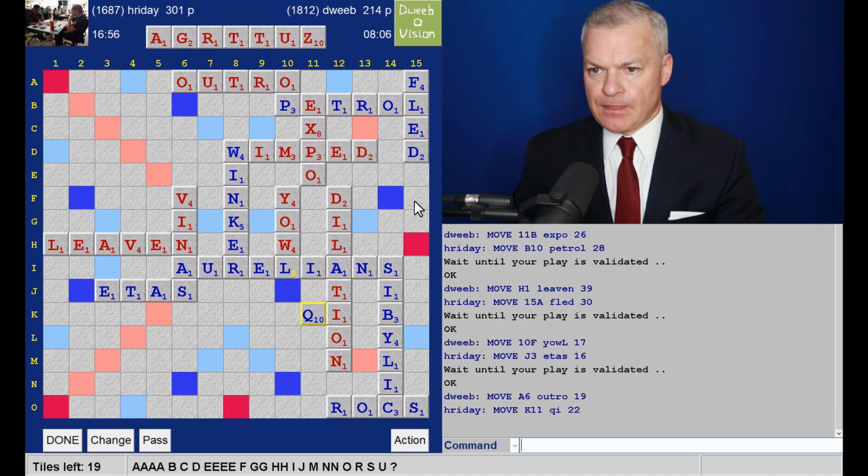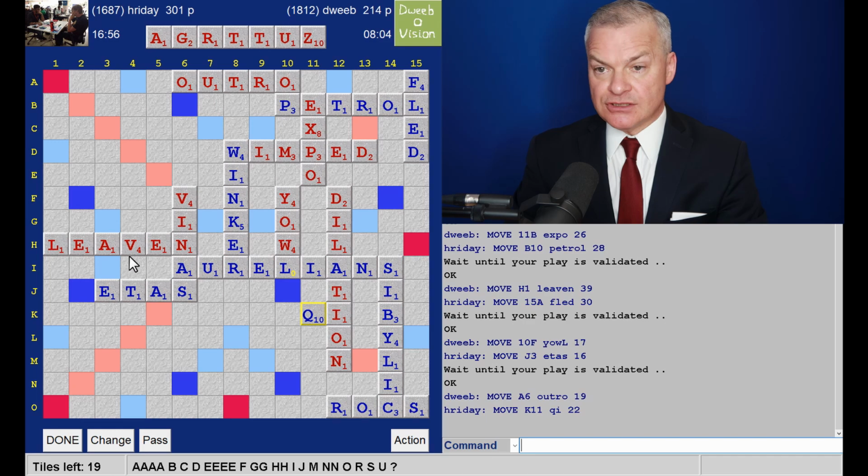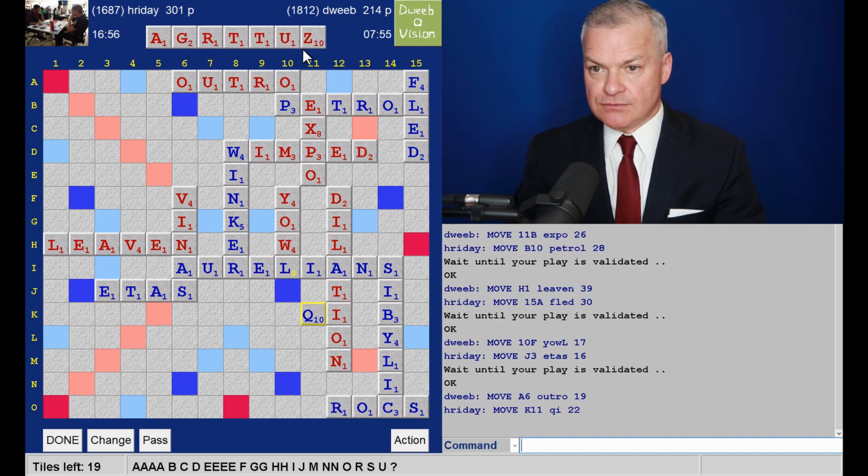So, that would be worth burning a blank to achieve. So what I'd need to do is play off some tiles. 7 minutes on my clock. And I'm wondering if there's a way of doing that to distract opponent away from the Zeta's spot.